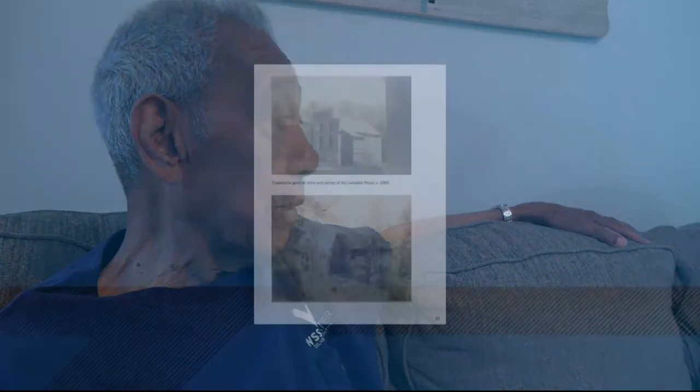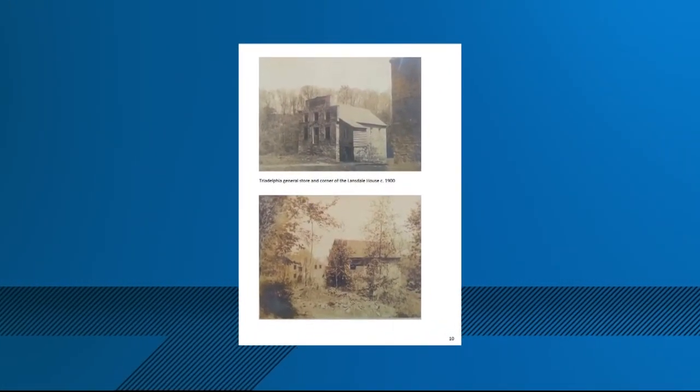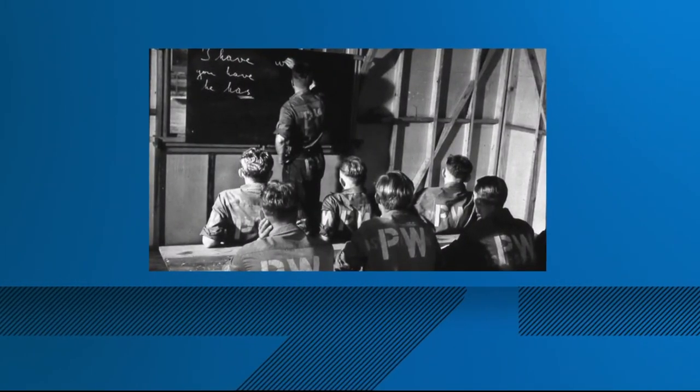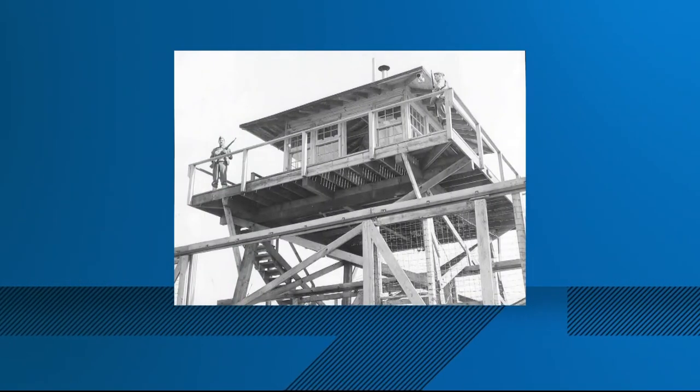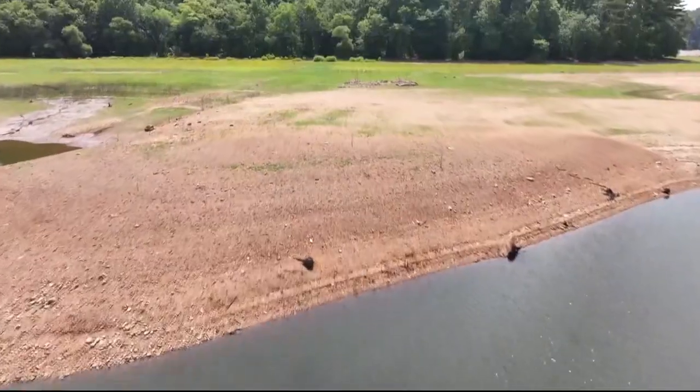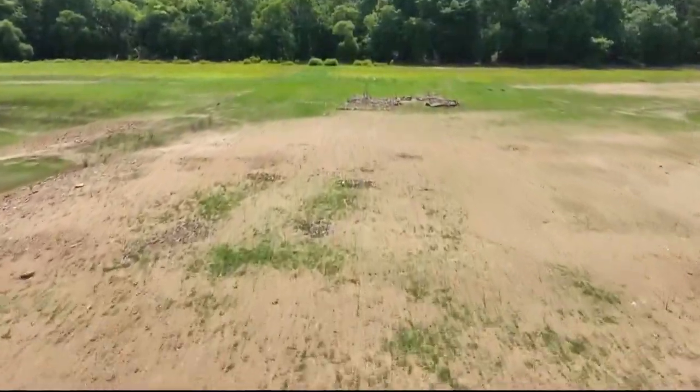It's slaves up there, but I don't know exactly where they were buried. Lyles' memory fills in other, more contemporary details — the family names of those who farmed the valley before it was flooded, the historic old roads, and memories of toiling next to German POWs held at Fort Meade during World War II. They drafted almost all the young men around here for the service, so the farmers had nobody to work on the farm. Drone flights posted to Twitter bring the memories of the lost valley of Triadelphia flooding back.